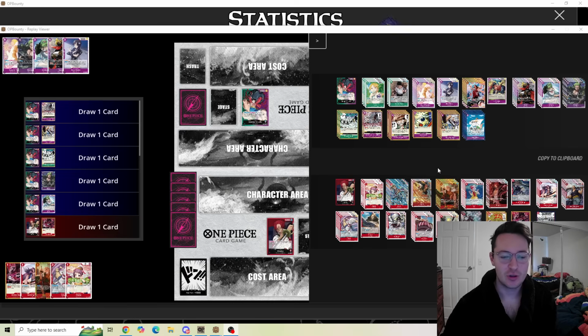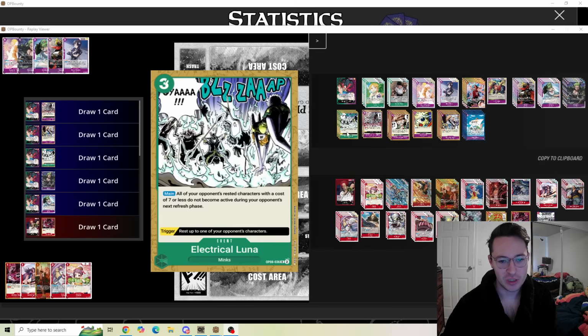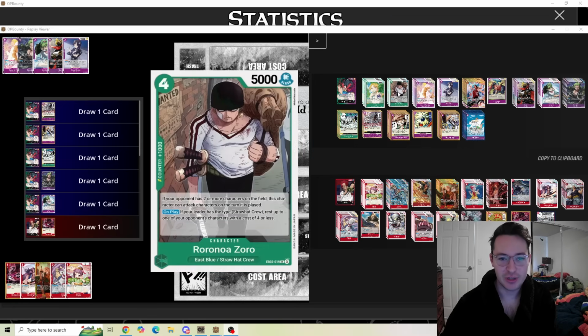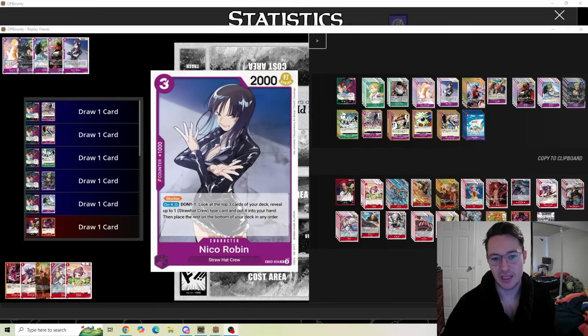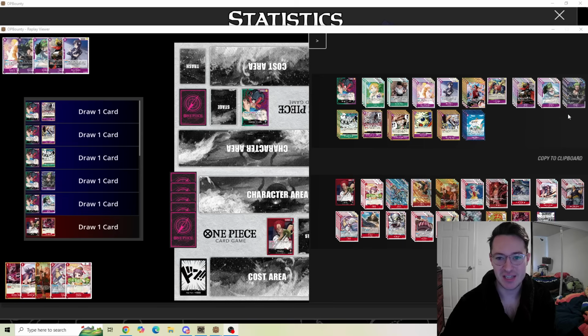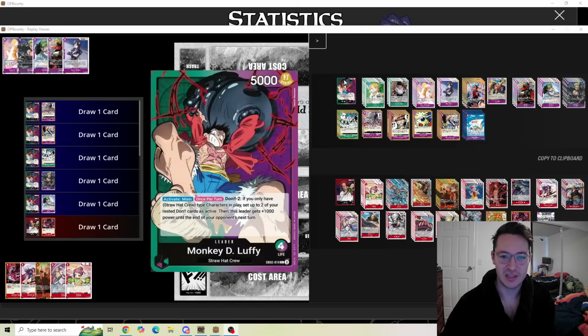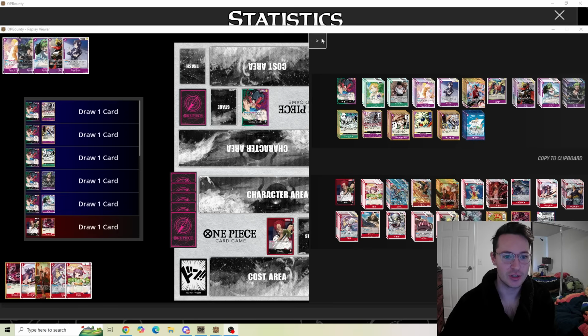And then as for the green purple side, we see 3 Luna, we see 2 Gamma Knife, 3 of the green Zoro, 3 Robin, 2 zero cost events, and 9 2Ks, and 4 Luffys. I think everything else is mandatory, nothing to discuss.